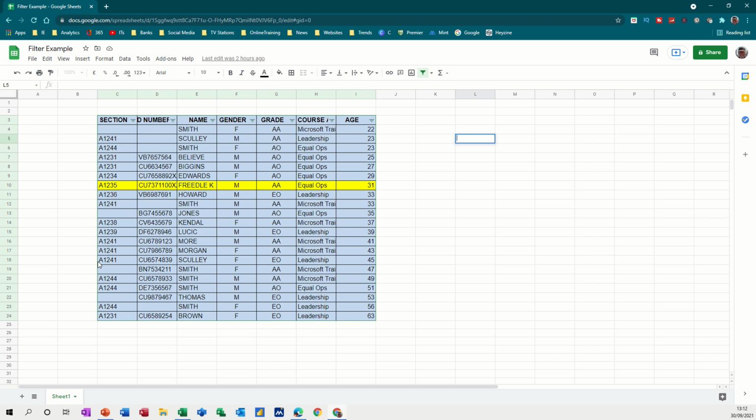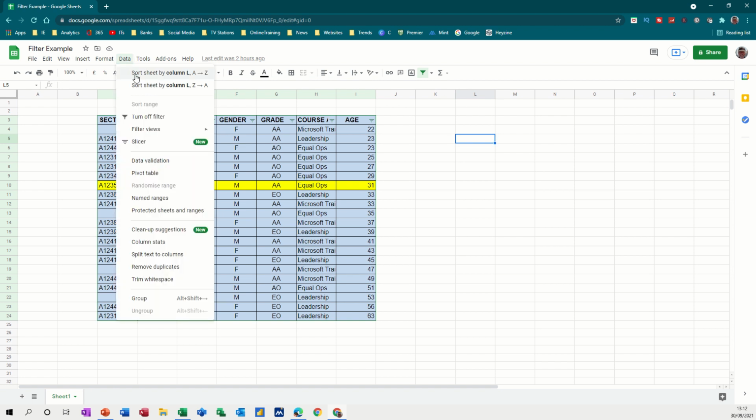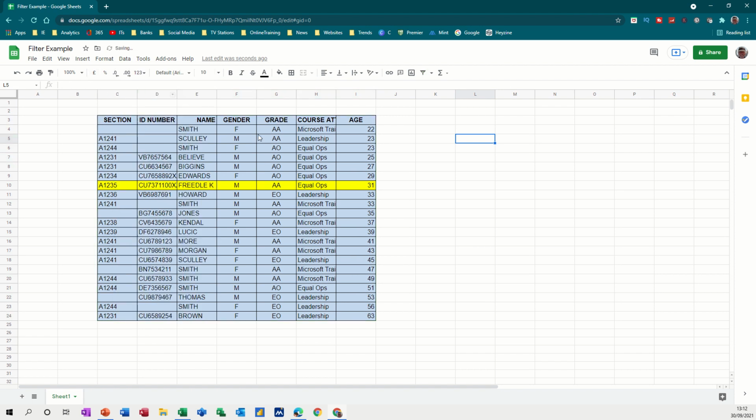What I want to have a look at in this session is how to filter data in Google, and also how to use the COUNTIF function to make that filter a bit more special. So as you can see on the screen, I've got some data and I've actually got the filter already on there. Now if I go to the data tab up the top there, you can turn the filter off or put the filter on. So at the moment the filter is off, there's no filter on there.